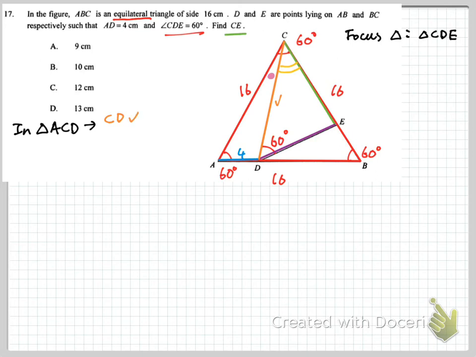What is the pink angle? The pink angle is angle ACD. With angle ACD, we can find the yellow angle. The yellow angle is DCE, alright? I am poor at this vertex naming. I would rather think in terms of colors, alright? So that's the plan. In triangle ACD, we can find the orange line CD. We can find the pink angle ACD. With pink angle ACD, we can get the yellow angle. With the yellow angle, the orange line, and also the 60 degrees, we can use SAS. We can use SAS, right? This is angle CDE.